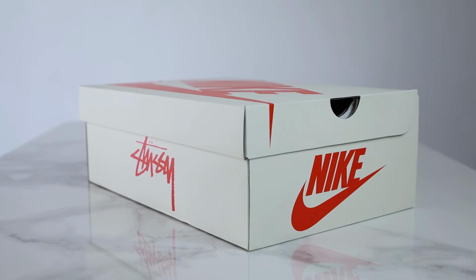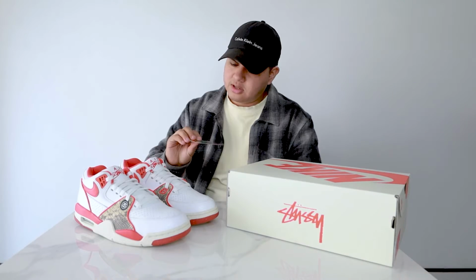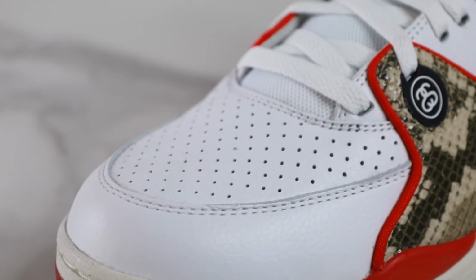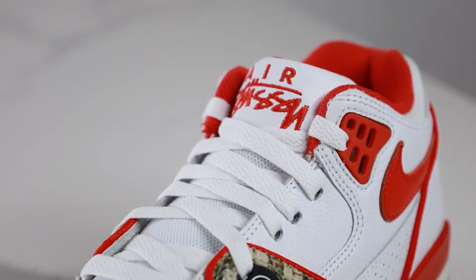They came in a simple off-white box with your typical Nike and Stüssy branding, and they also included a nice little Stüssy sticker, so I thought that was a nice touch. Looking at the shoe, at the toe box, we got some nice perforated leather, and then moving up, we got the Air Stüssy embroidered on a padded tongue.